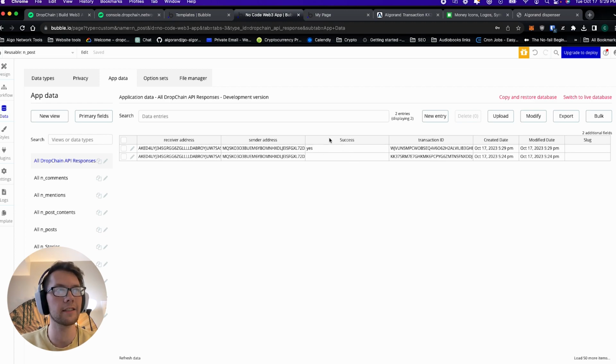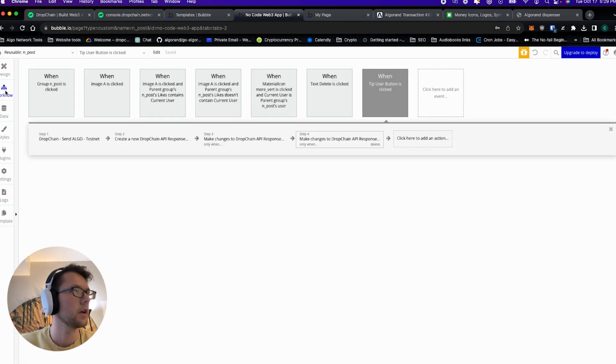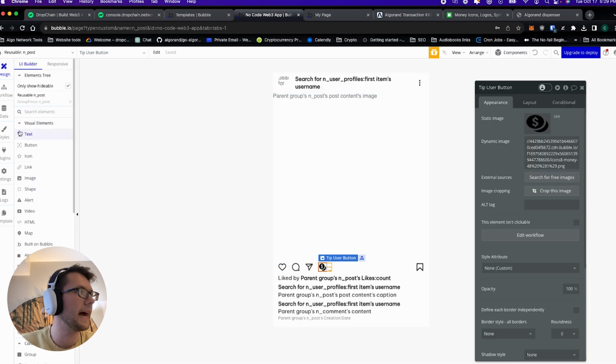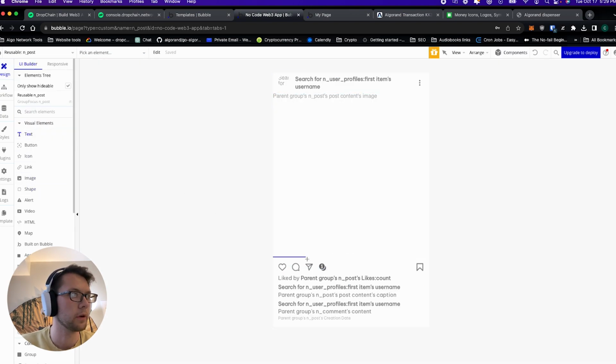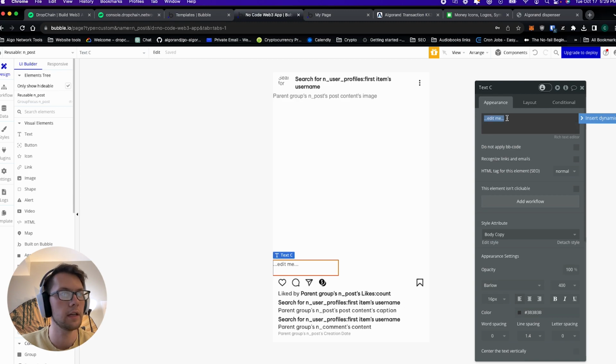If it is successful, then we're gonna change some information on the front end. And so we do this by first, we're gonna add a text. We're gonna put it right here. Honestly, if you're a design specialist, you're gonna cringe at how I make these things. I let other experts handle the design.